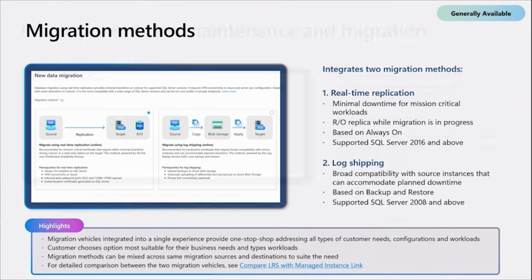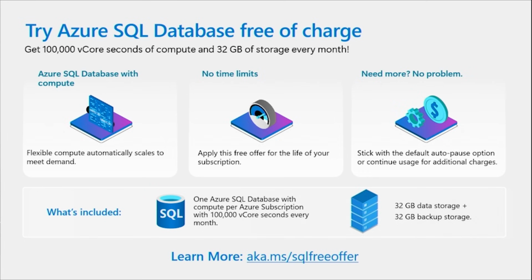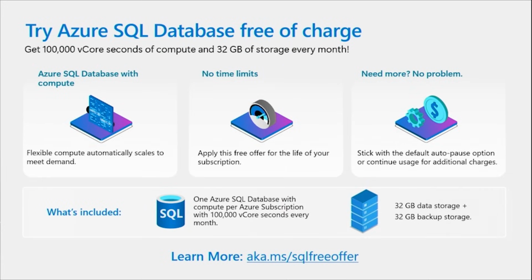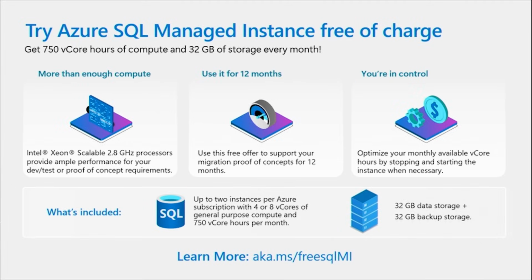You can get some more in-depth information on these. And if you are still not sure if MI will fit your workload or if SQL Database will fit your workload, I want to leave you with this: we have free offerings for both, so you can just try it out yourself. There's an Azure SQL Database version that's free, and you'll get 100,000 vCore seconds of compute and 32 gigs of storage every month. And there's also a SQL Managed Instance for free, where you get 750 vCore hours of compute and 32 gigs of storage every month. So you can try before you buy, right? Without having to spend any money.